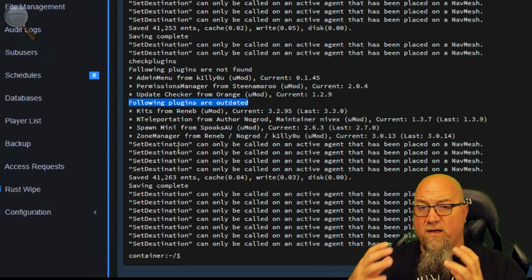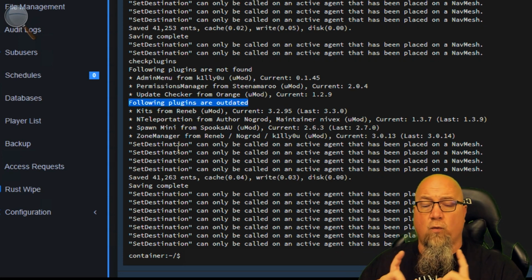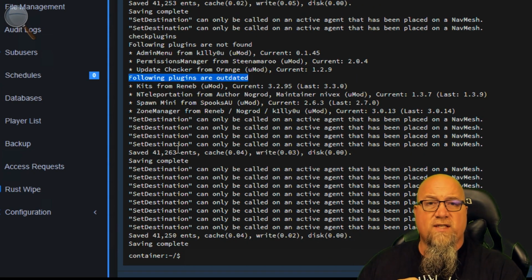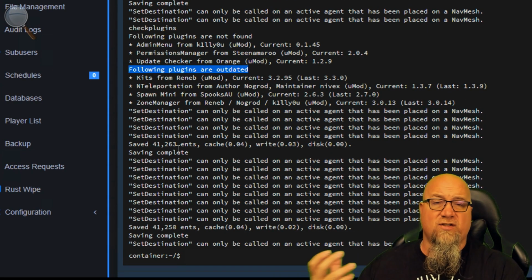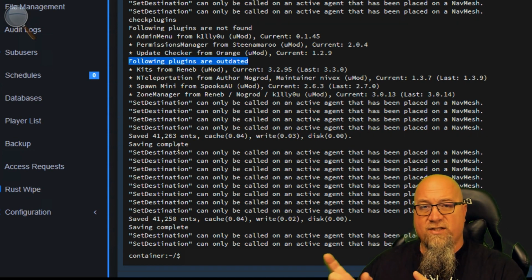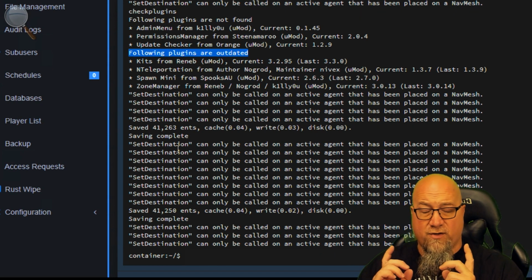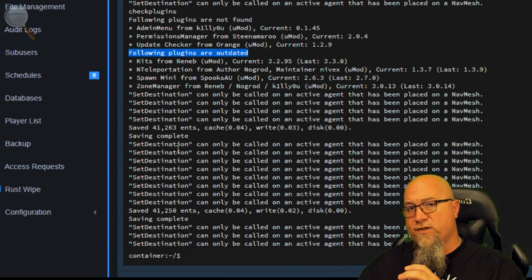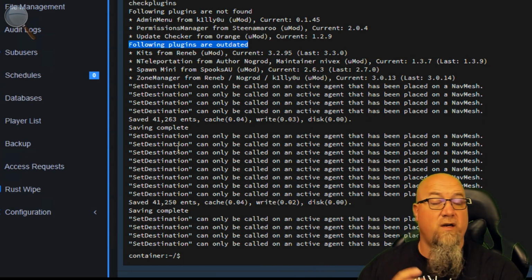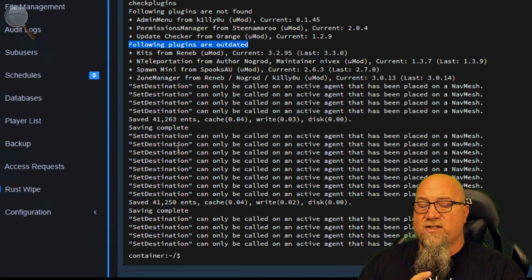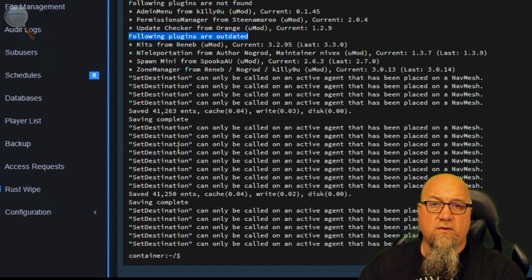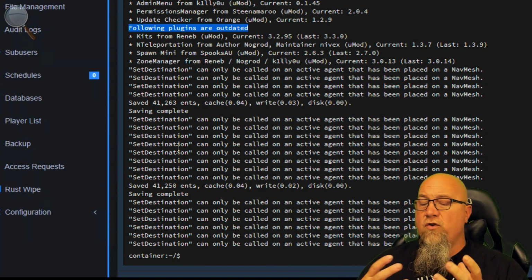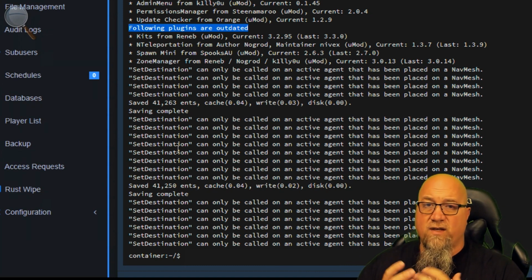Just as a bit of a sidebar on this plugin though, I have found one singular problem with it. There's something going on in the back end where it triggers the request for a whole bunch of information that we can't actually manually give to the plugin. I'm going to see if I can replicate this problem so that you guys know exactly what I'm talking about. What I'm talking about here right now is actually more for Orange. I want Orange to see this. I don't know if he watches my videos or not. I hope he does. So if I can make this plugin actually create the error that I think I can make it do, this is for Orange. And if I can make it happen so that I can display it on the screen, I'll give you my version of the workaround to fix it so that it doesn't happen.